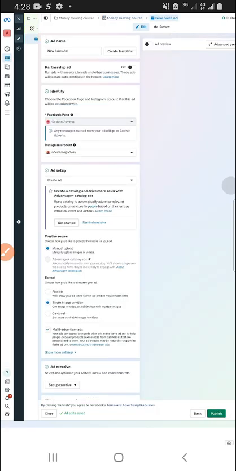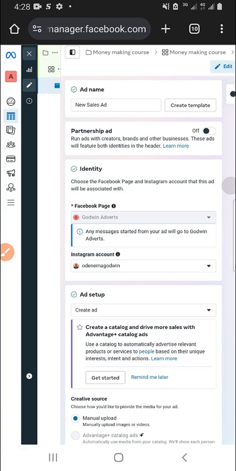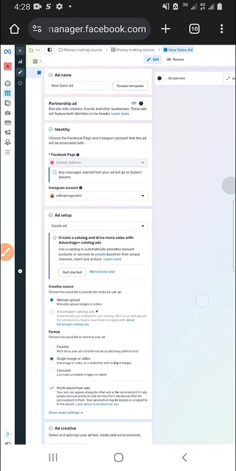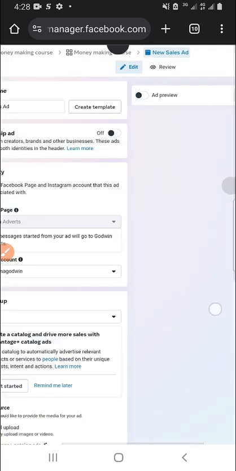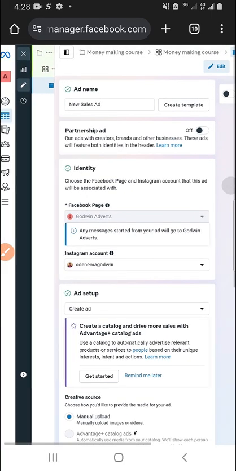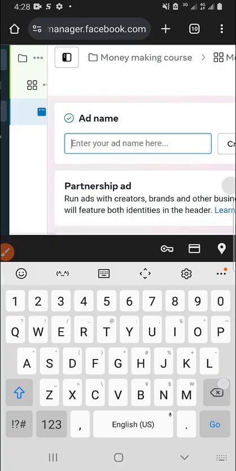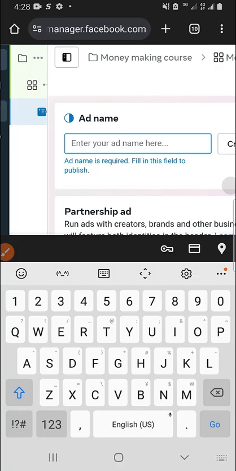Now this is step 3. This is the major step. This is the last stage. I think this is where we stopped in the last video. So now ad name. I will just paste the same ad name.